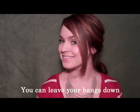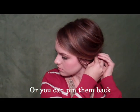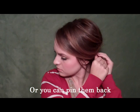Now if you want, you can leave your bangs down, just like that, or you can pin them back like so. Or if you have normal short bangs, you can leave them down, and I think it would be adorable. But that's it. You're done.